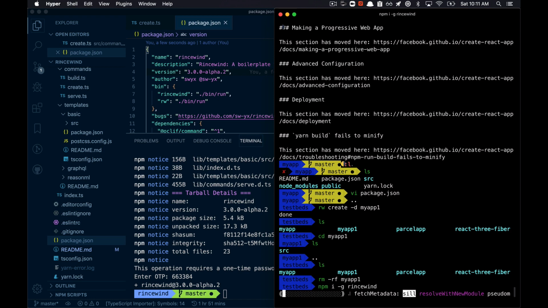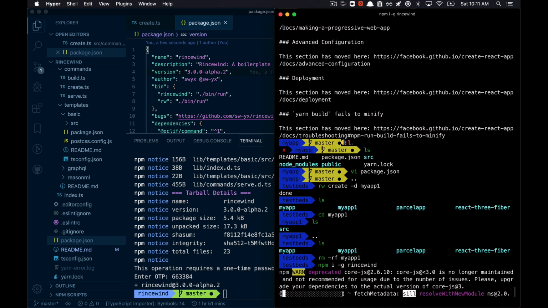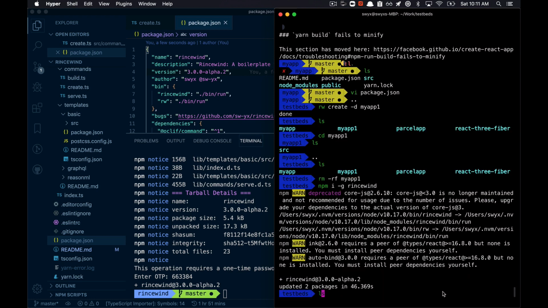So I'll show you how I debug this app once this is done. Yeah, just give it a few minutes. All right, it's done.